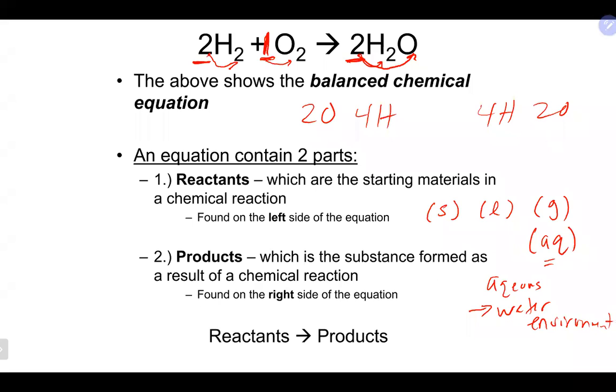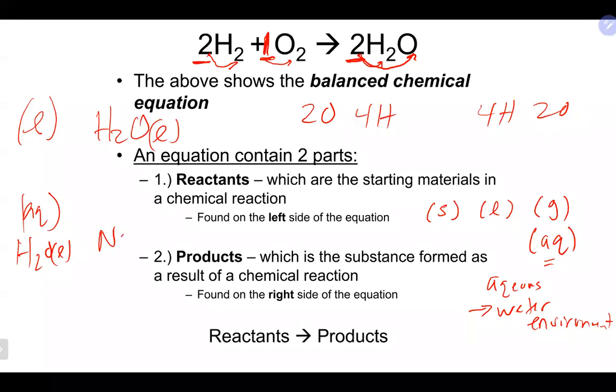There is a difference between something that is a liquid designation and something that is an aqueous designation. If something is a liquid, it is just a pure liquid by itself, which means it's really just one substance. So if you had just plain water by itself, that would be considered a pure liquid. Now, if you took water and some sodium chloride, which is basically salt, when we put these together, the salt would dissolve in the water and make a solution.